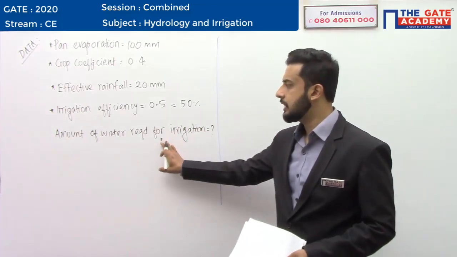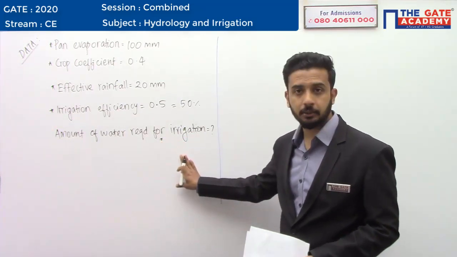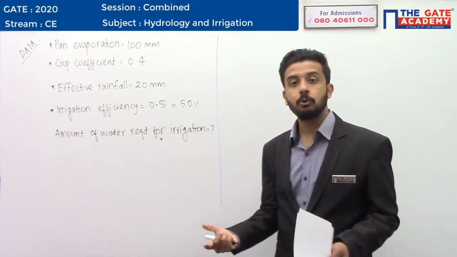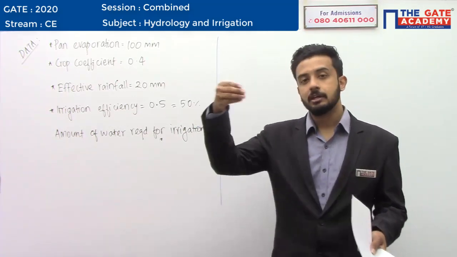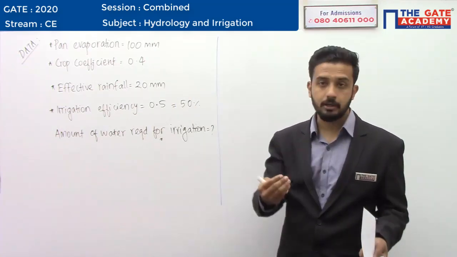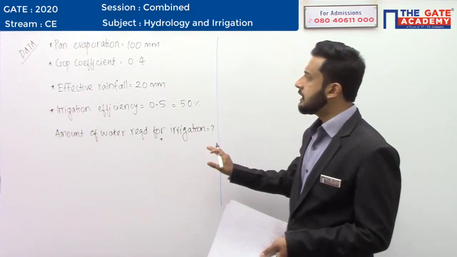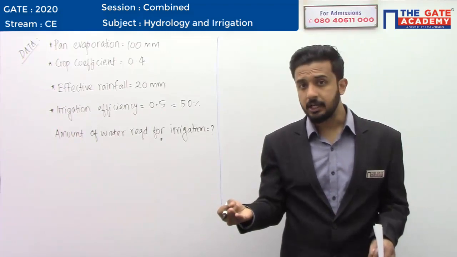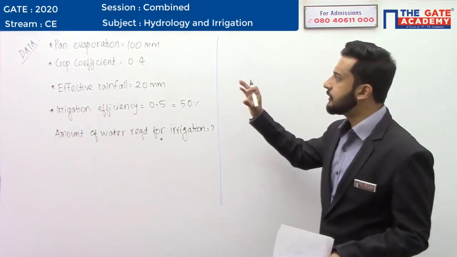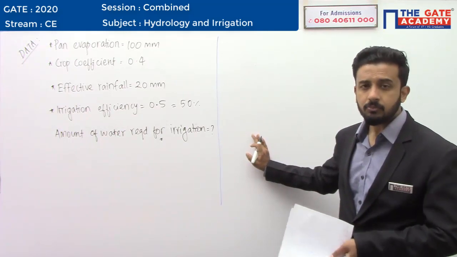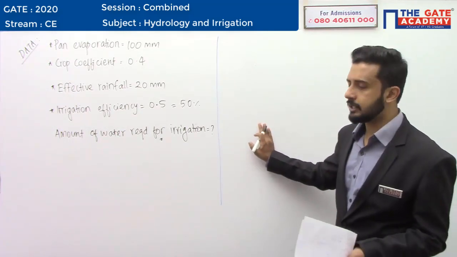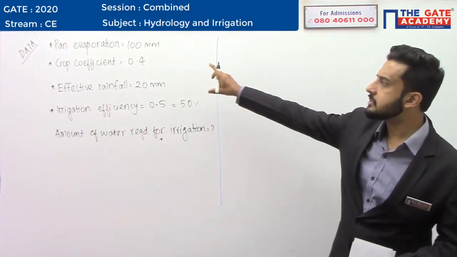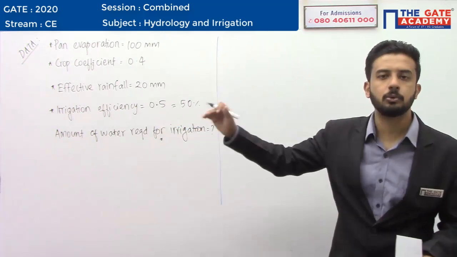Simply, we know how much water we have to give through irrigation. Irrigation is nothing but the artificial application of water. Why do we have to give artificial application of water? If the plant is not getting sufficient water through rainfall, through runoff, okay? Now see, evaporation, transpiration, anything is a loss for the crops, right? So whatever loss is happening, according to this question, they have given only evaporation loss. So whatever your evaporation loss is, that much water I have to give to my crop.